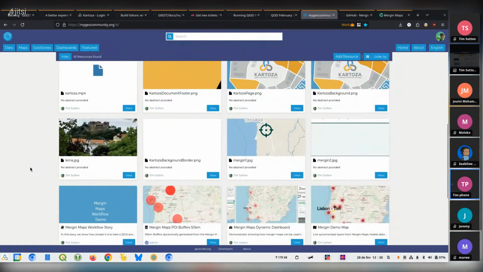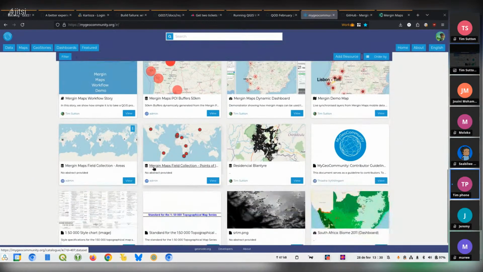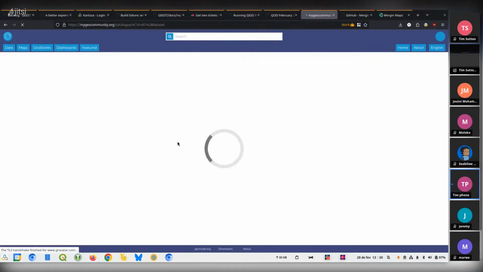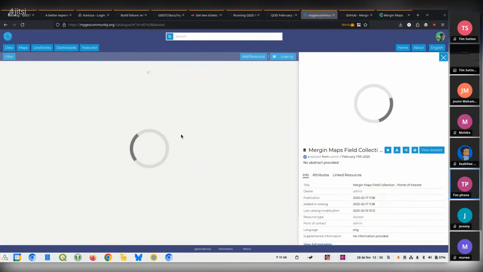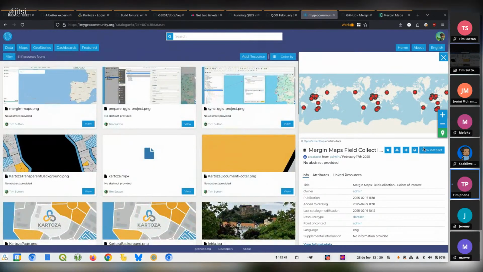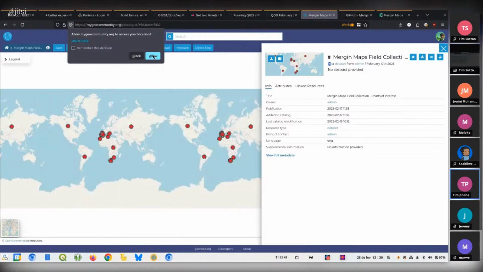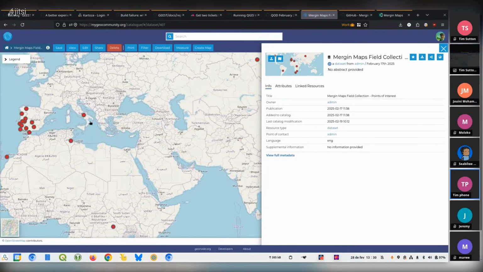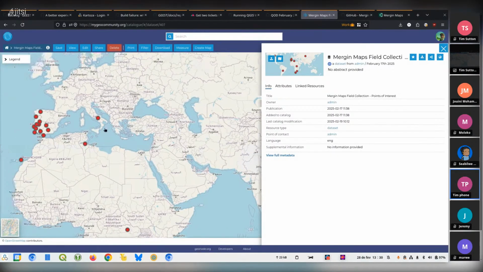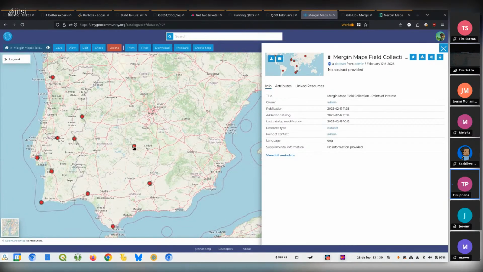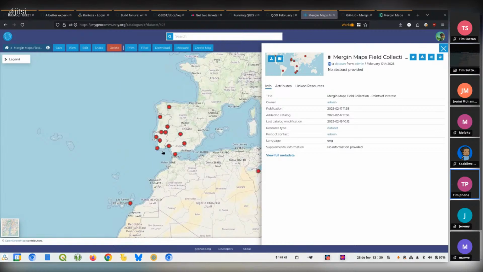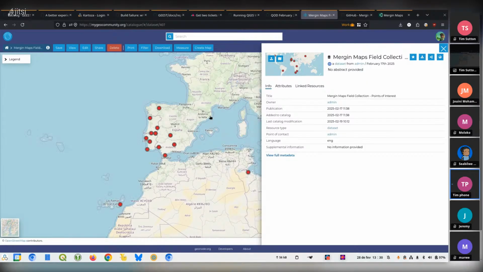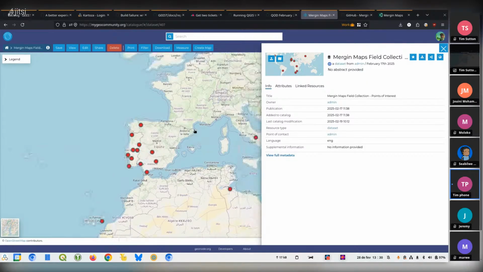So I just want to find the actual layers first. So here's the same layer that we were just looking at in GeoServer, but now we're seeing it as a dataset in GeoNode. And there's the point that I just captured in Italy, for example. There's the point that I captured in Spain, and so on. So you can layer by layer publish these and provide metadata for them. And again, when I capture new data, this will live update. So let me go back on my phone and just capture another point.